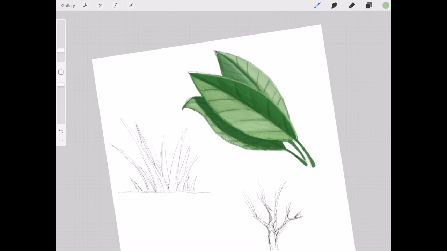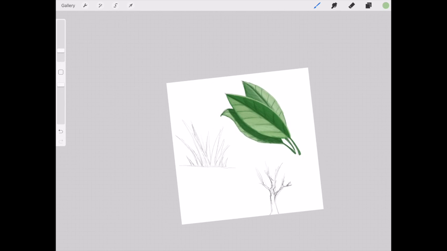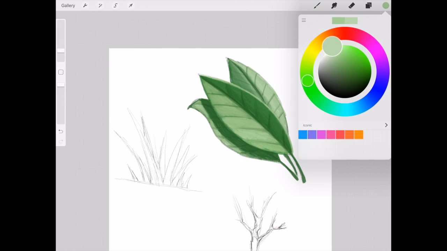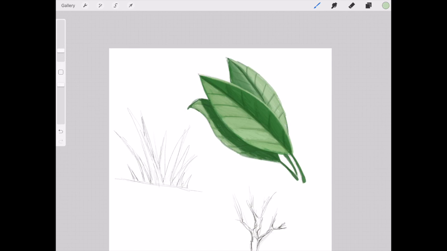I would say there's no hidden thing to doing these properly. You just have to understand light and how it would affect a thin little organic object that stems from a stem, which stems from a tree.